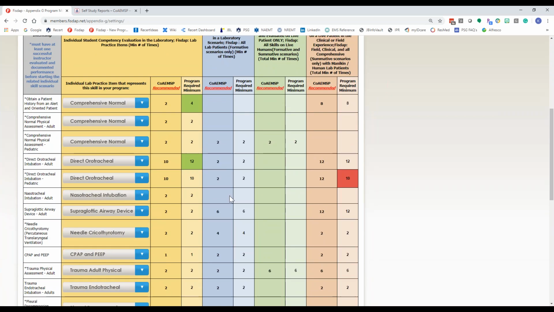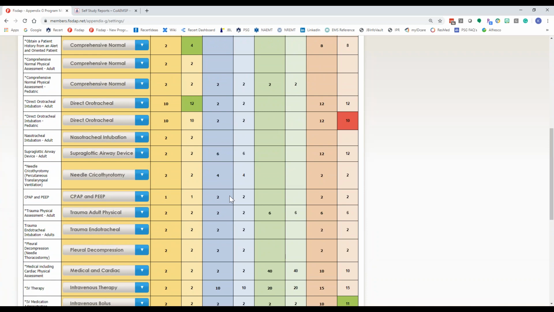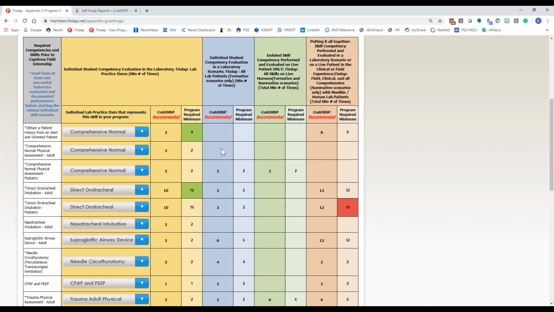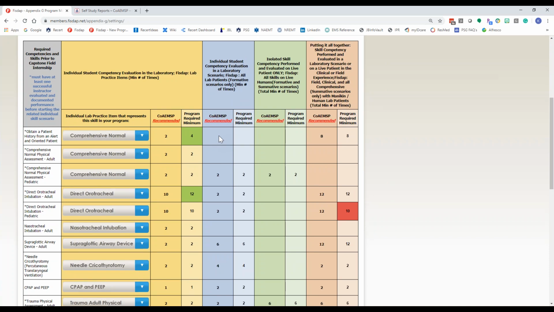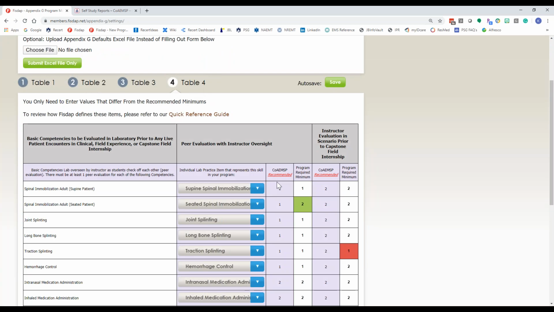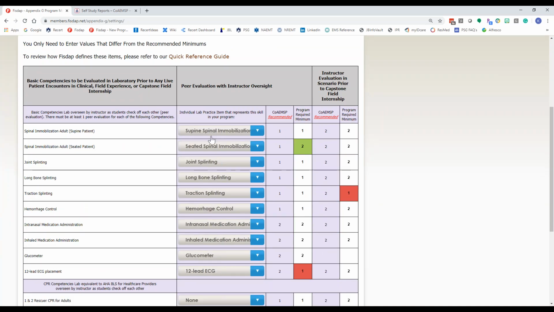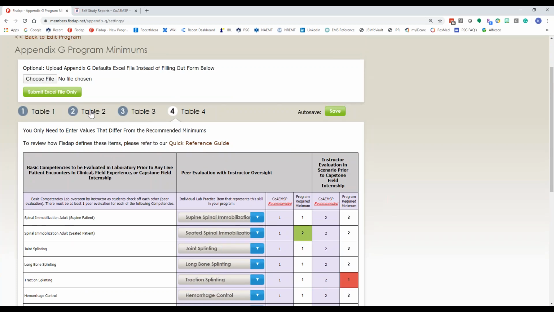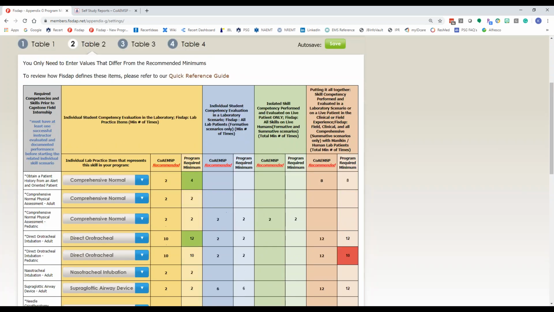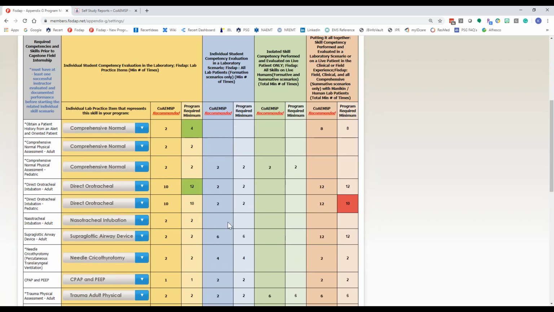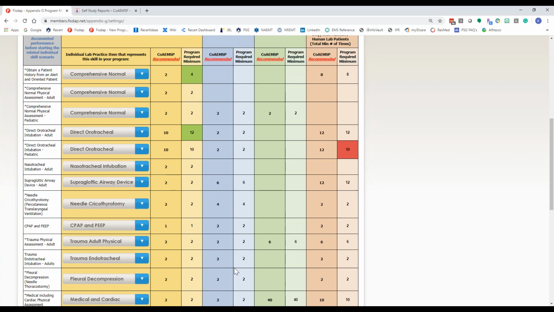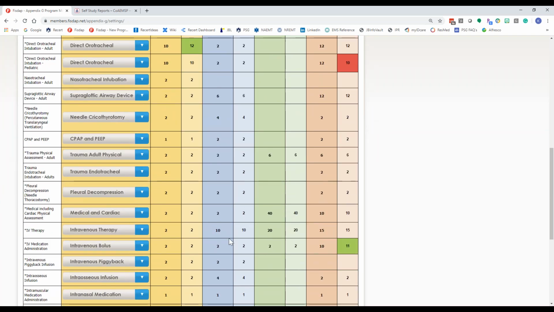As I enter that IV therapy, and I say that I did it with a formative scenario, now we're going to start populating column 2. Again, we could be populating into column 1 here with these lab practice items in table 4. We're doing that live stick in a lab on a classmate. I say it's a human as a patient, not a mannequin. Now we're going to progress in that IV therapy over here into column 3.